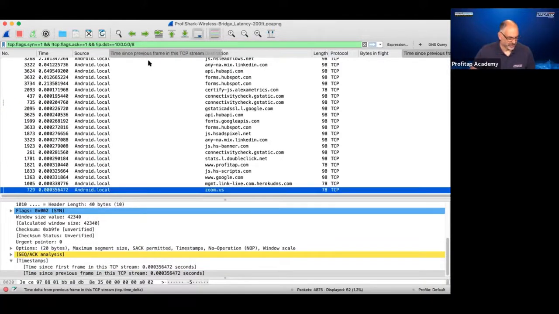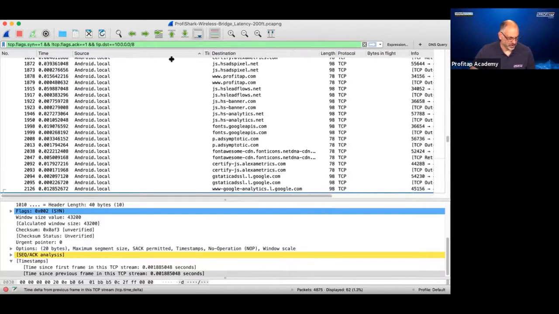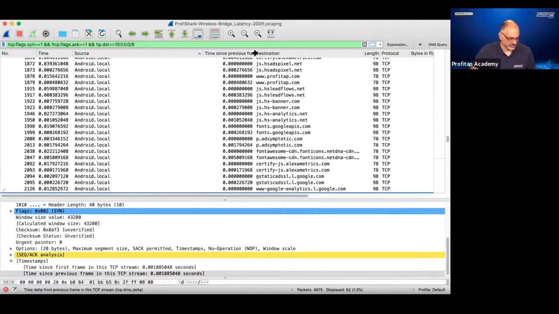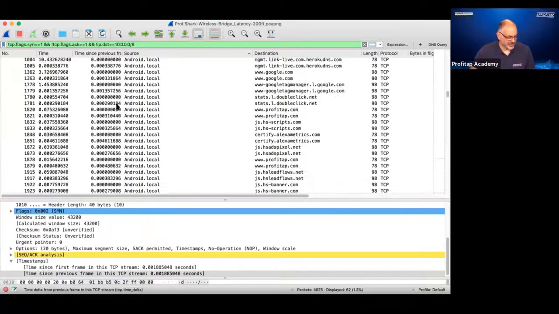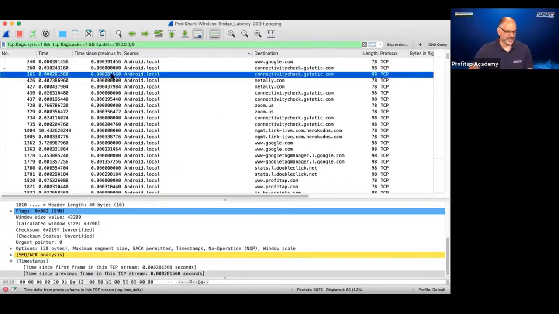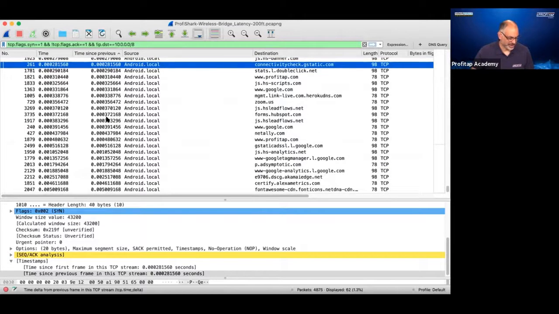We're going to drag that column over here. We're going to crunch that down a little bit. Let's move it over one more. Now that timer right there is how much delay that wireless bridge added. If I sort that, I can see it added up to 5 milliseconds of delay. Now, again, great way to go in and measure these latencies and take a look at what's going on. So I'd like to thank you for joining on today.